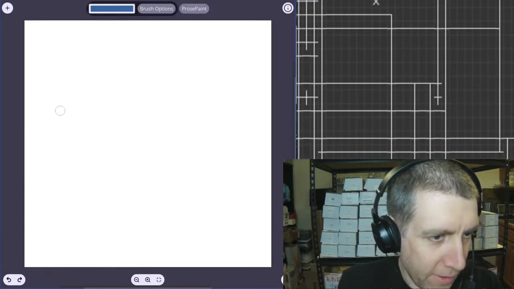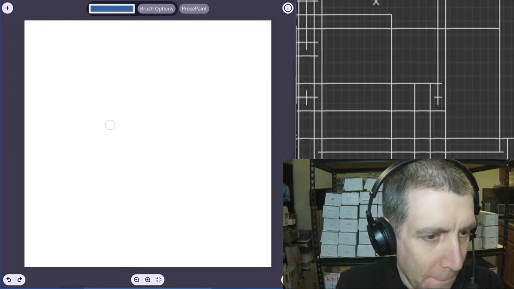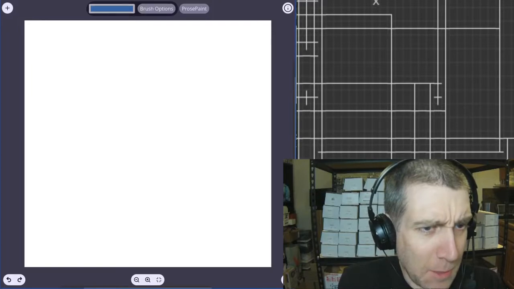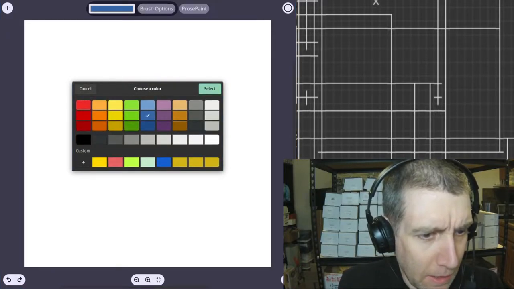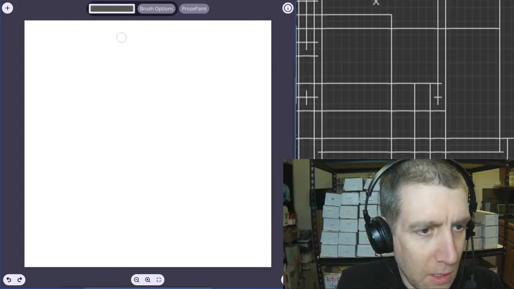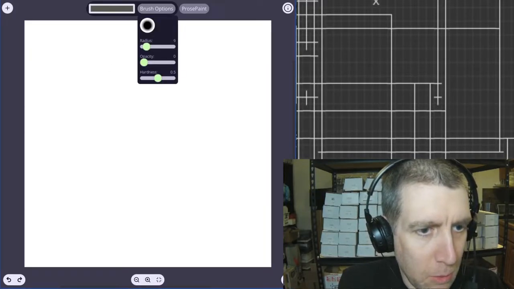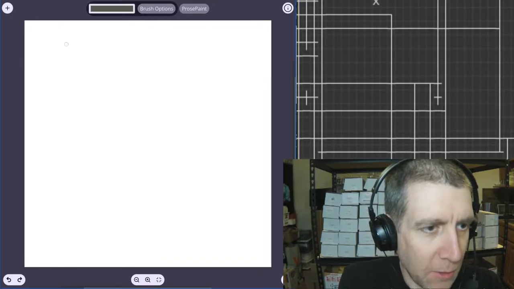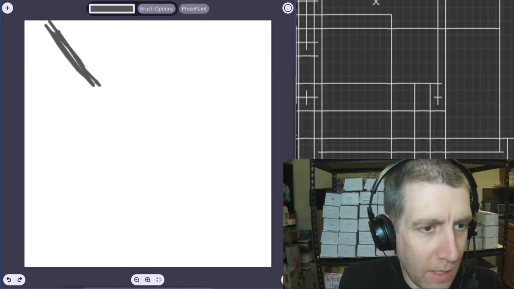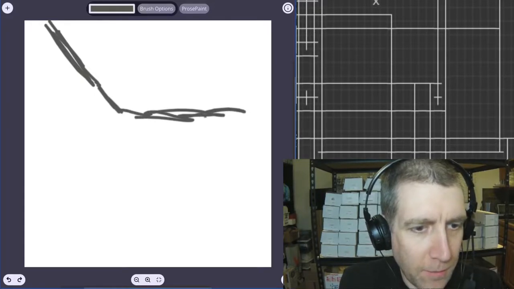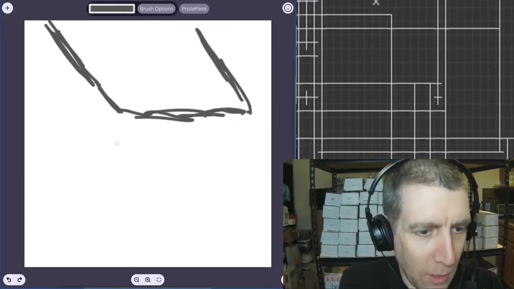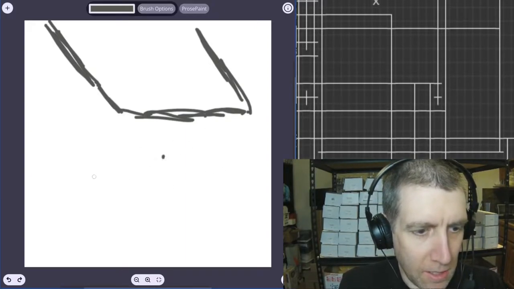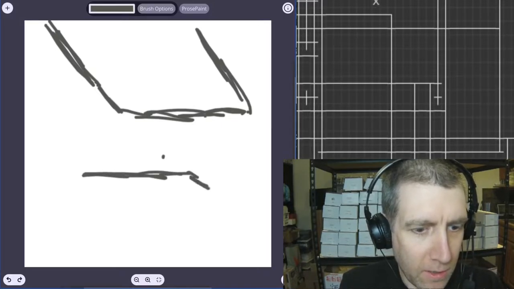So let's have, do we do an interior? Yeah, let's do an interior. And I'm just gonna pick a neutral color here and give me a smaller brush. I'm gonna do like the interior shot. So we have like a sunroof right here, angled sunroof. I don't know if that's exactly where I want it. Let's see. I'm gonna have like a shelf right here.